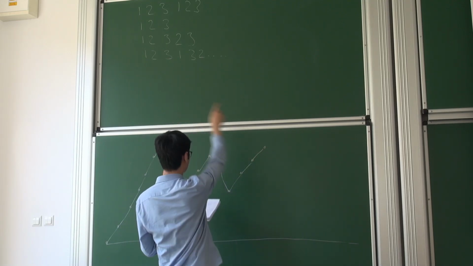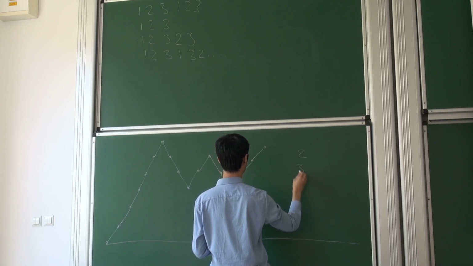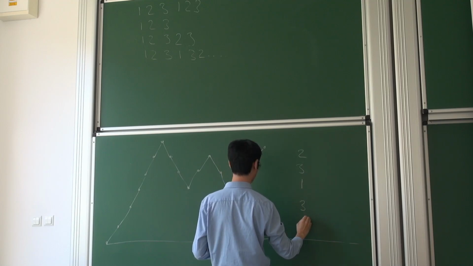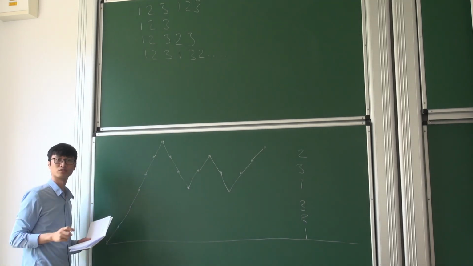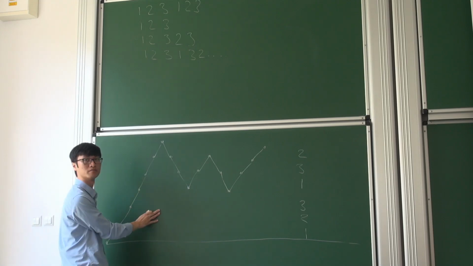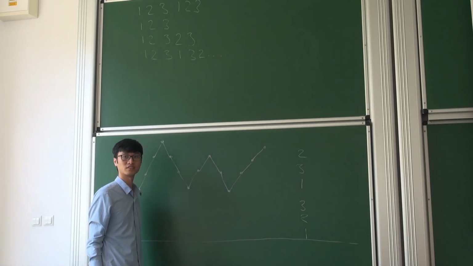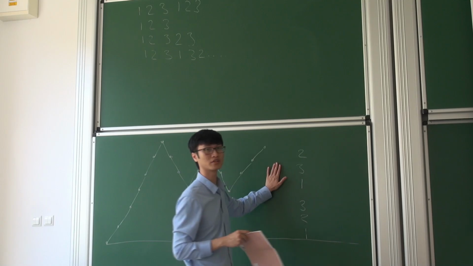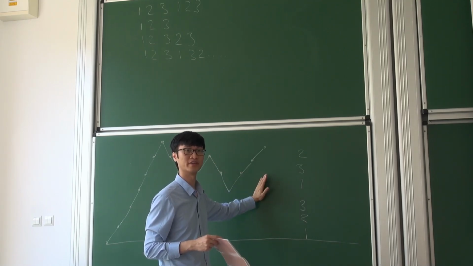And what are the colors that I have? I will write them like this: 2, 3, 1, 3, 2, 1. Sort of align with these levels. Okay. So this is my log. I have some colors. I have some Dyck paths encoding the lengths of these things. Now I want to show you that from this log, I can recover my whole execution, so that it really is like a one-to-one mapping. Okay.